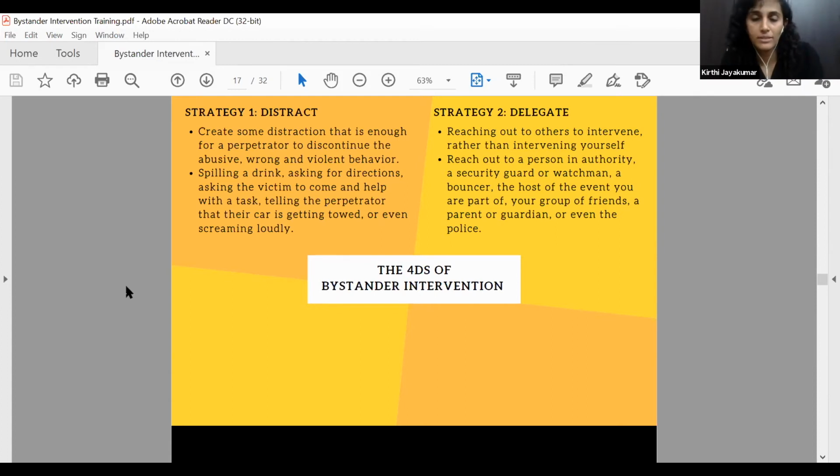Within the workspaces, reaching out to a senior staffer, reaching out to somebody who's in charge of operations on a daily basis. It just lets you shift the conversation a bit by bringing in somebody who has greater power over the perpetrator in that given situation.